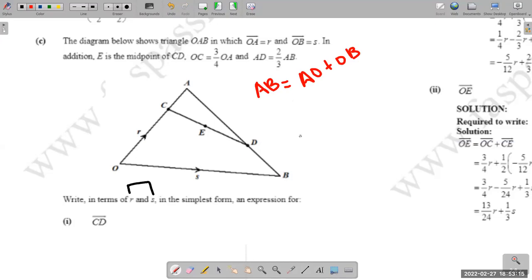And luckily for us, once we find AB, we can find AD, because look at it here. AD, look at the formula there. So we're just writing down everything we need. So from that, AD is equal to 2/3 of AB. That's the first step. So step one, find AB. Step two, find AD by finding what? 2/3 of AB. Let me know if you're following me. You see what path we're taking so far though? Excellent, excellent. So we so far are here.